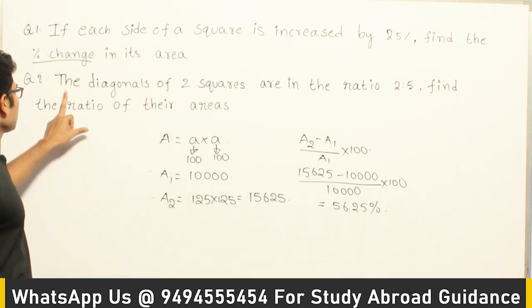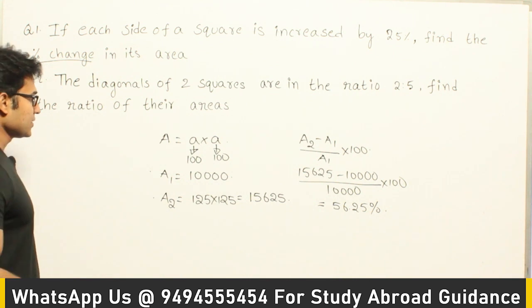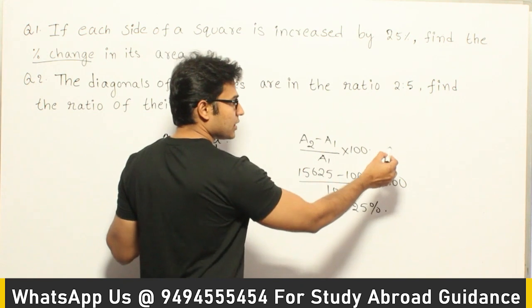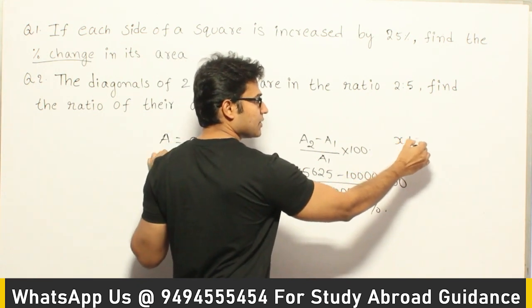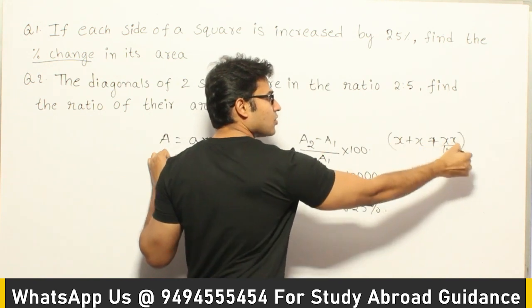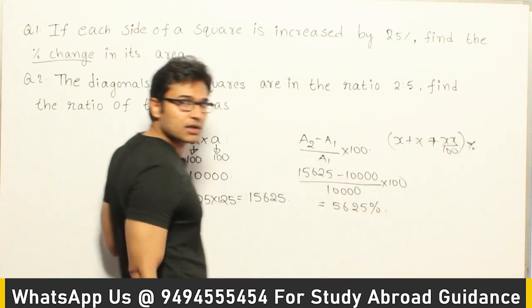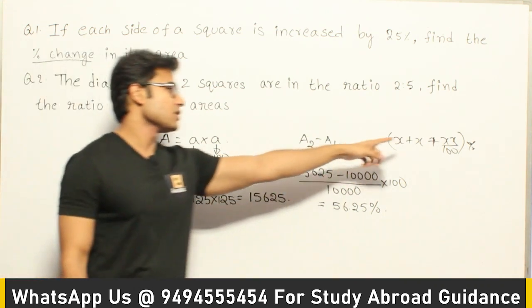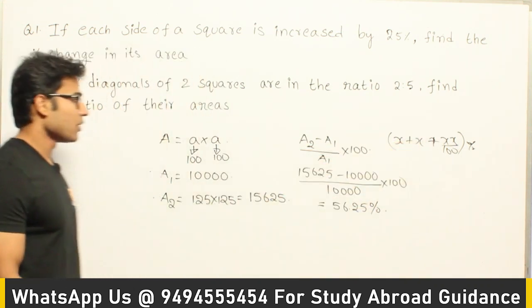Now coming to the next one. One other way of solving it is, if you see this, both are increased by x%, right? So I told you that when both are increased by x%, it is x plus x into x divided by 100 percent is the total increase in the final answer, right? So if you substitute 25 there, you are going to get the same one, 25 plus 25 plus 25 into 25 by 100. Okay, you check that.